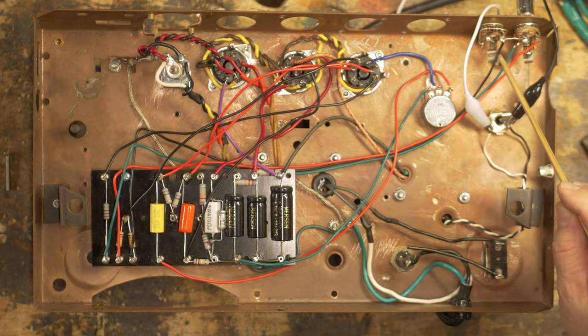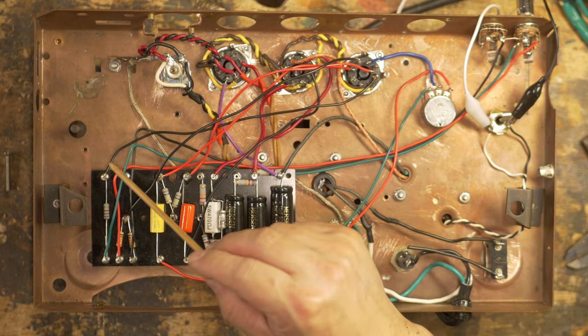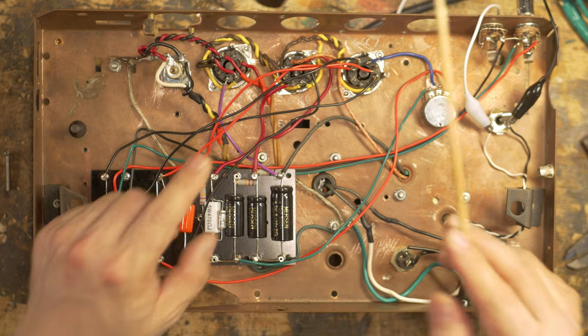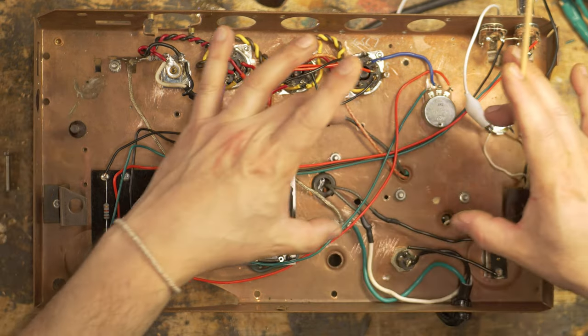I have the input stage here, right? This black, green, and red wires going all the way across, crisscrossing, overlapping all the way over here, the preamp section. So you shouldn't be doing it this way. Don't do it this way. And I think I'm going to end up moving this once I say, okay, the circuit works, everything's great. I'm going to move this turret board here.